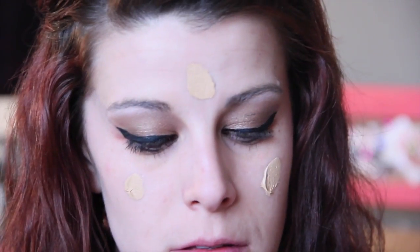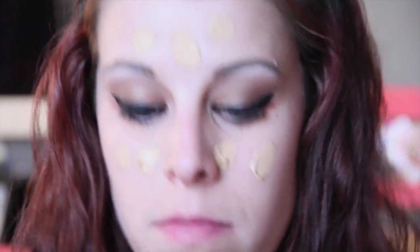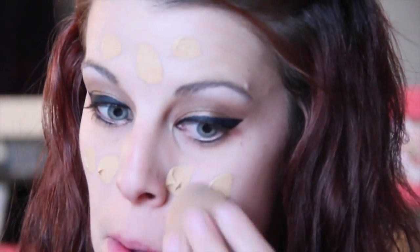I'm going to be taking my Tarte Amazonian Clay, and I'm in shade Light Medium Honey. Sorry I didn't show you the picture, but you can get this at any Ulta store or Sephora or online. It's Tarte, and it's a 12-hour makeup, oil free.